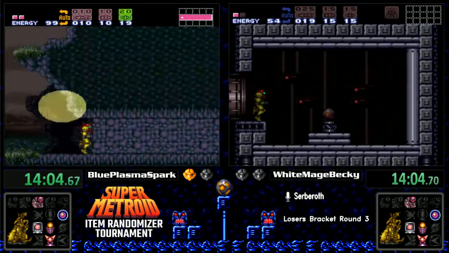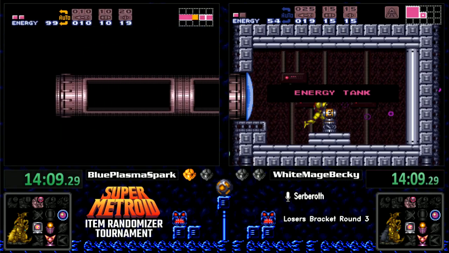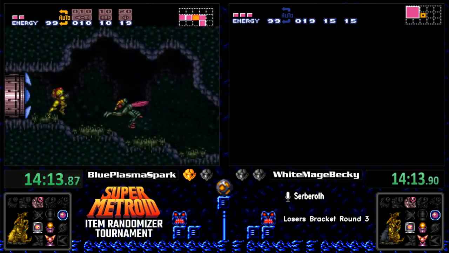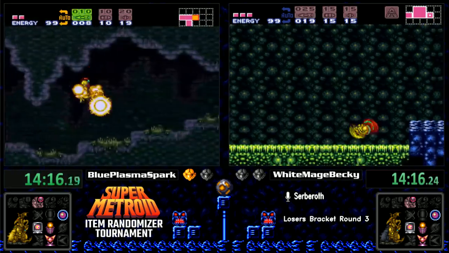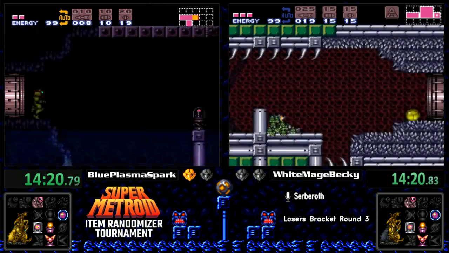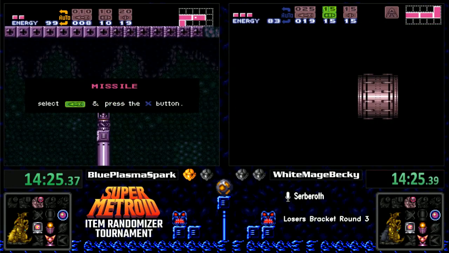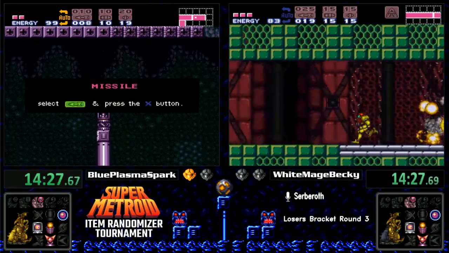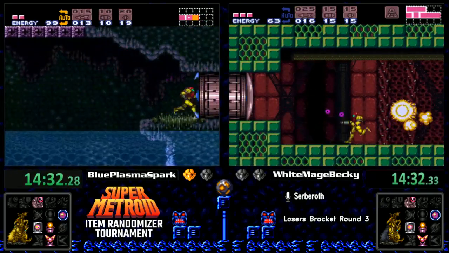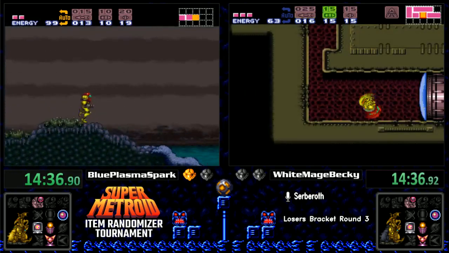Alright, BPS going back. He's going to be heading over to the Wrecked Ship. This is a gamble that paid off for him in the last race. So we're gonna find out if this pays off again. Finding a suit up here like Varia or Gravity would absolutely be huge for BPS. On the other hand, if Becky finds a suit, that would be huge for her. So what's it gonna be?